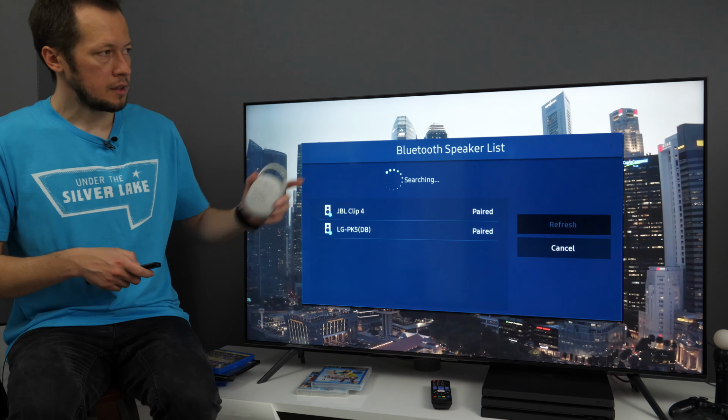If you want to connect to MX Keys, enter the pin below and press enter on MX Keys. 119304. Press enter. Let's see. MX Keys is connected. Okay.